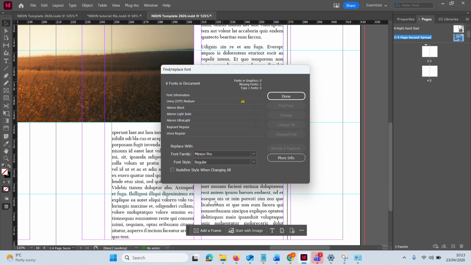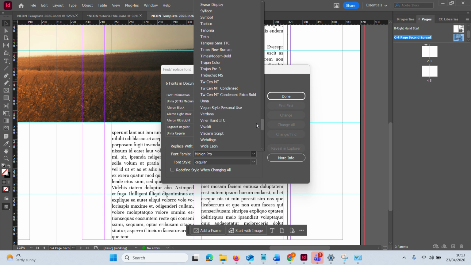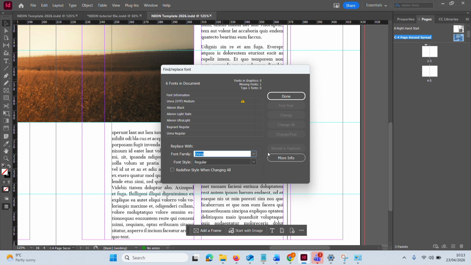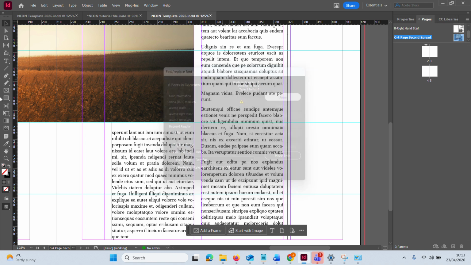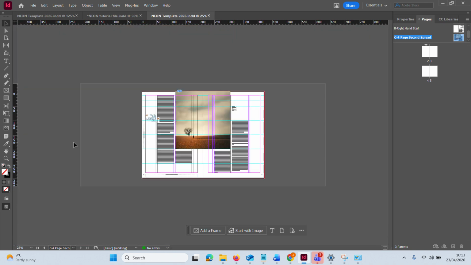Click on replace fonts. For the font family, find Anna on there because I think for some reason it's not recognizing it, but I don't know. And click done. And that should open up your InDesign template that we will be using for this project.